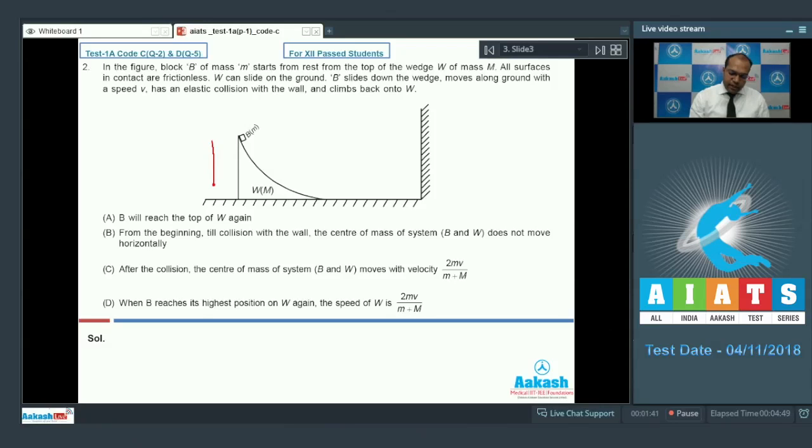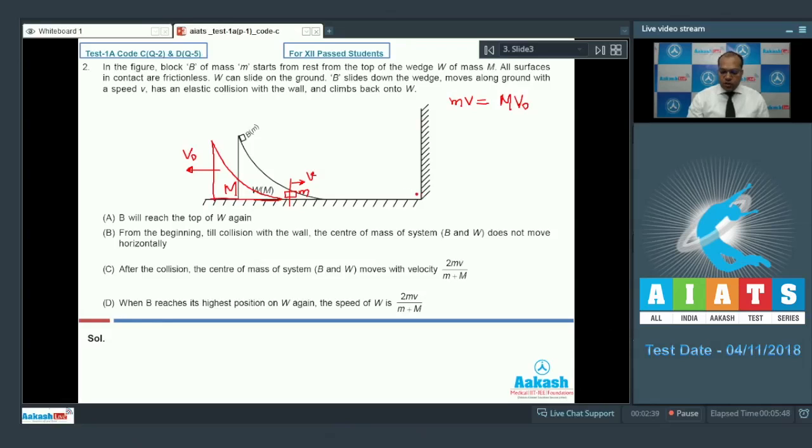then at any time t, let this be the position, and at that moment the block reaches this position. The velocity of the block is given in the question at this moment. It is v and the mass is small m. Let at this instant the velocity of this wedge be v0 and the mass of the wedge be capital M. So applying the principle of conservation of linear momentum, we can say that m into v is equal to capital M into v0. Now this wedge moves in the horizontal direction with velocity v0 and this block m moves in this direction with velocity small v.